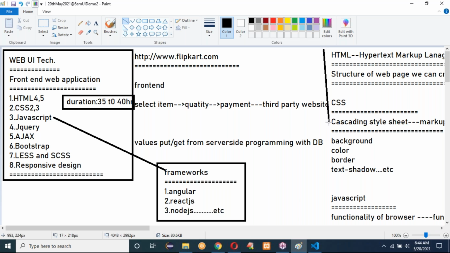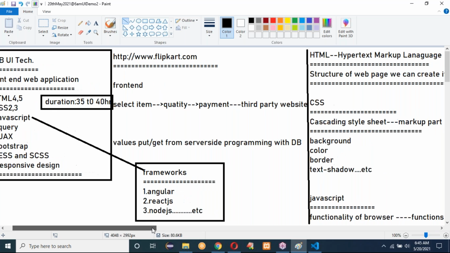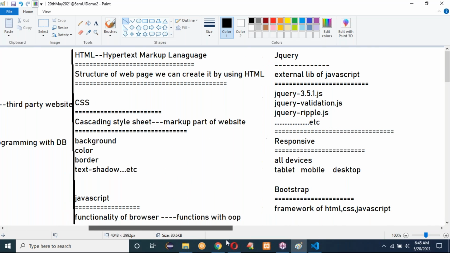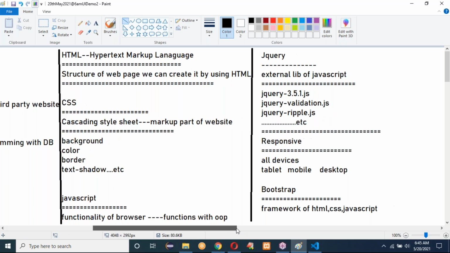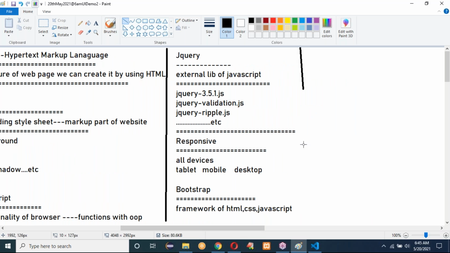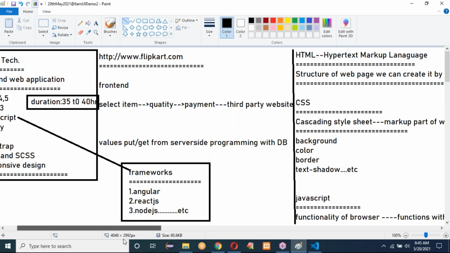Ma'am, I have one doubt. Are you going to cover the same while going through jQuery? You said about hide and show, right? Will you be covering those topics that are there in JavaScript also, ma'am? Yes, everything we implement with JavaScript, that same stuff we will implement with jQuery also, the same coding.